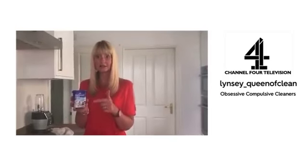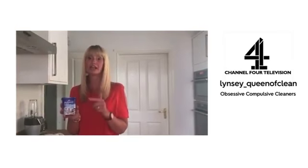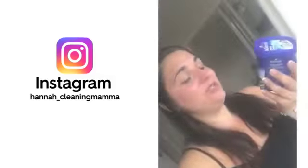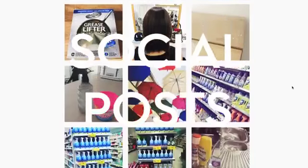The only downside about this product is that you can't find it in some of the bigger supermarket chains, and I really wish that you could. I started using this Astonish paste about eight months ago and now I will never use anything else. I've used loads of oven cleaners in my time, and the problem I have with all the others is they make me wheeze — they're so corrosive and they get right in your lungs. This product — none of that. You can use it on your hob, in your oven, and it literally gets all the grease and everything off. It's fantastic. I don't think I'll ever use anything else — so highly recommend.